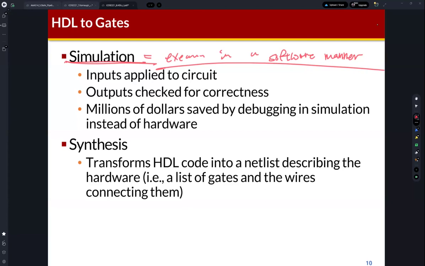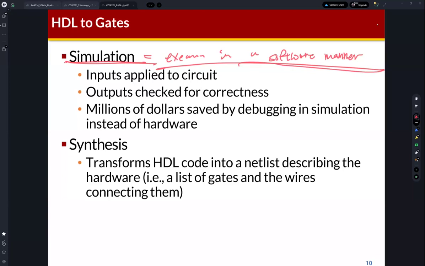So we can check the output of our code in a software manner. A hardware description language is also a programming language, so we can simulate the code written in hardware description languages. Okay, but it's in a software manner.